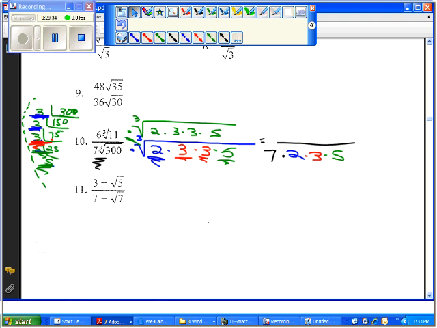Now, on the top, we already had this 6 outside. This is going to be out there. Cube roots of. Now, notice when you look at that, there's 1 11, 1 2, 2 3's, and 1 5. Is there a set of 3 of any of those up there? So it's not going to break down. Nothing can pop out. So we're going to multiply all that stuff. So we'd get, I'd probably go 3 times 3 is 9, times 11 is 99, times 10 is 990. That'd probably be the easiest way to go at it. Okay? So we have 6 cube roots.